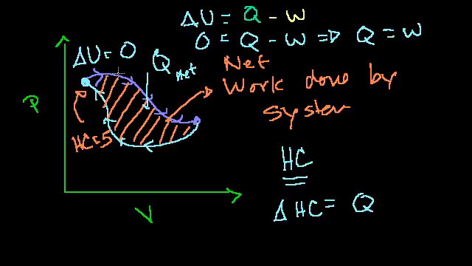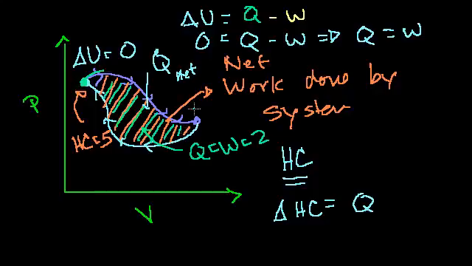Now, I just showed you that if we go on some path here and we come back, and there's some area in this little path that I took, some heat was added. So let's say that this area right here, so this is Q, is equal to the work done by the system. Let's say it's equal to 2. So if I start at heat content equal to 5, that's just an arbitrary number, and I were to do this entire path, when I go back, the heat content would have to be 7. And then when I go back and do it again, my heat content would have to be 9. It would have to increment by 2 every time I do this exact path. It would have to increment by the amount of area that this path goes around.